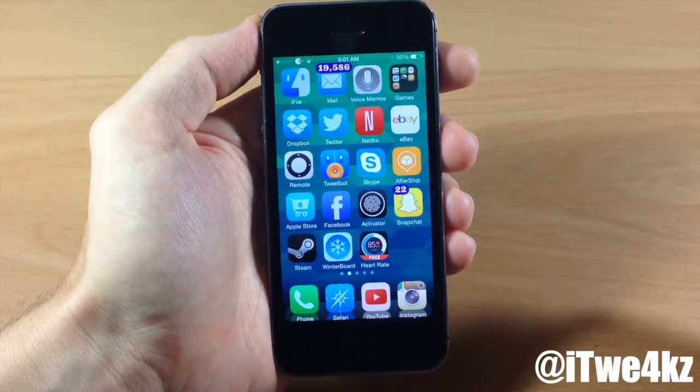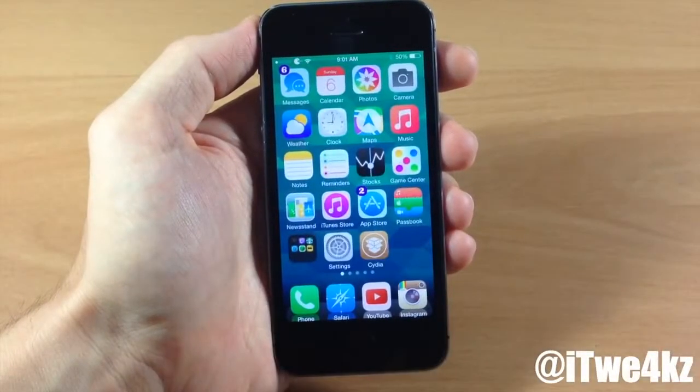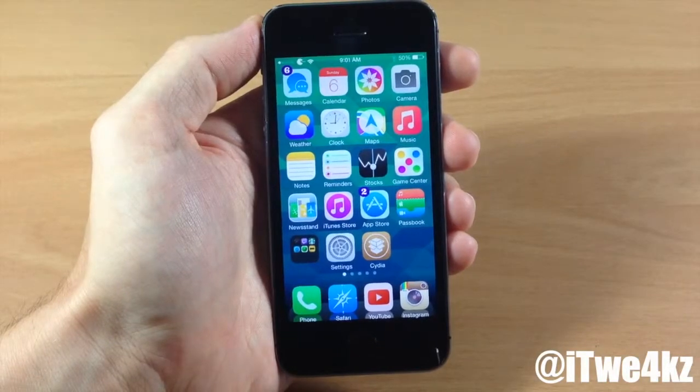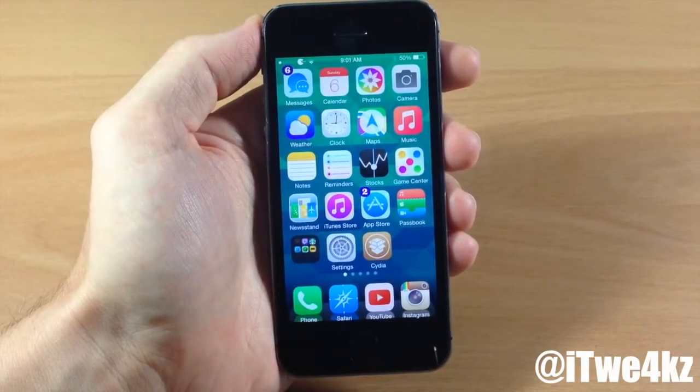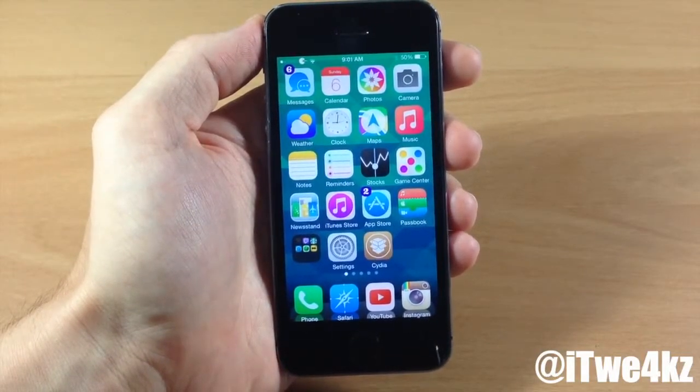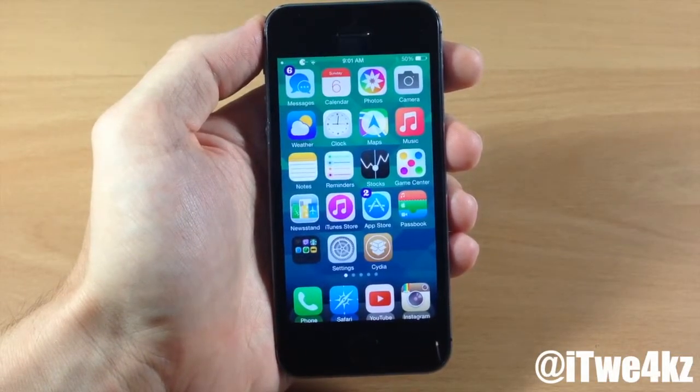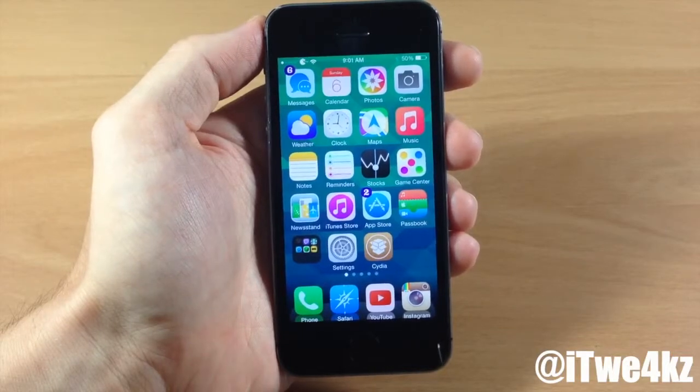Now before anybody asks me in the comments what theme I am using, I'm actually using the theme called Soft. Now this is a really awesome theme, my favorite right now. You should definitely check it out. And if you want to check out my other themes, I have a top 20 themes video that I just put up yesterday. So I'll put a link in the description below for that, and you can definitely go check out all the cool themes for iOS 7.